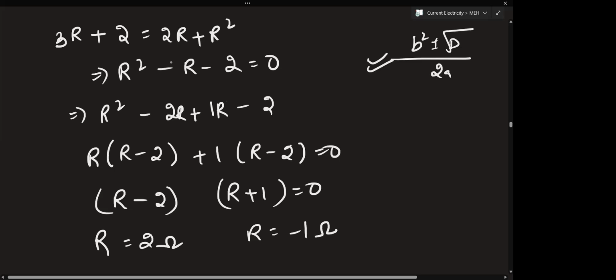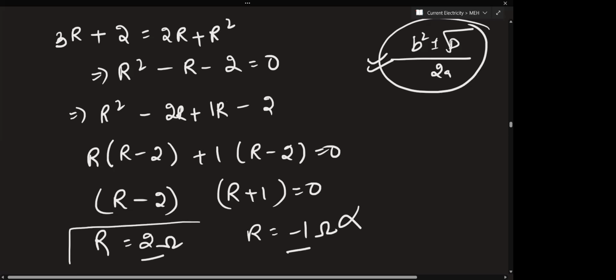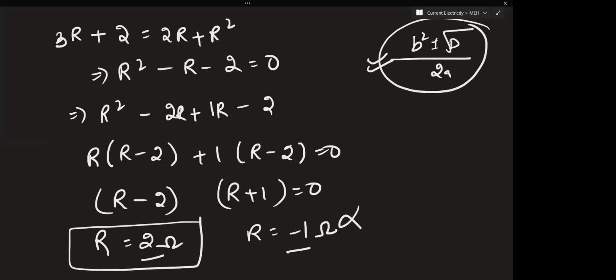Which of them should be correct? Yes, yes, this will be better for this example. But Zaid, again, I'll suggest in other questions, I think you might be needing this. This was an example which made it simpler. This will be complicated for this one, but in general, you can use this whenever required. Out of both these, which one should I choose? 2, yes, because resistance cannot be negative. So that's your answer for the infinite equation.